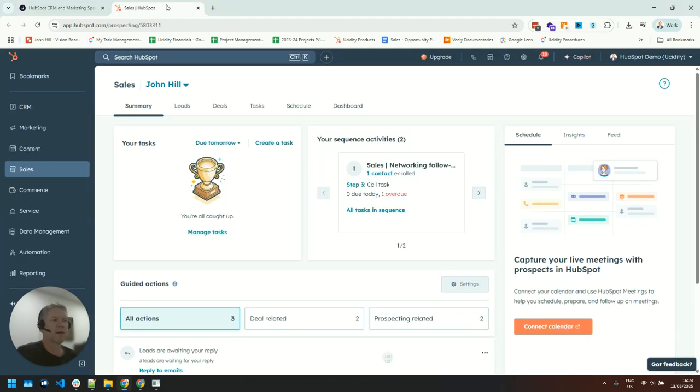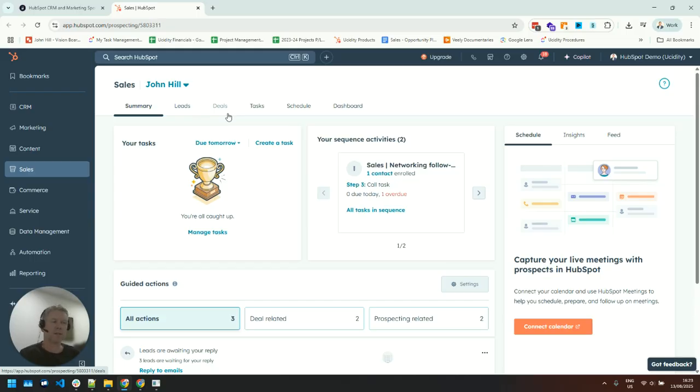So what HubSpot does is it breaks up our sales pipeline into leads and deals. Like a lot of other CRM systems, the main difference being that leads are typically brought in via some sort of marketing channel. We're measuring the effectiveness of our marketing based on how many leads convert, or how many are qualified. And then secondly, leads flow into our sales pipeline, our deals, and we can measure the effectiveness of our sales based on how many of our deals actually convert in our sales pipeline.